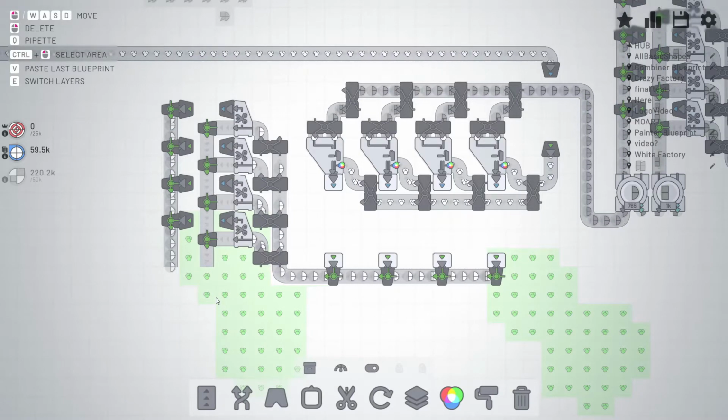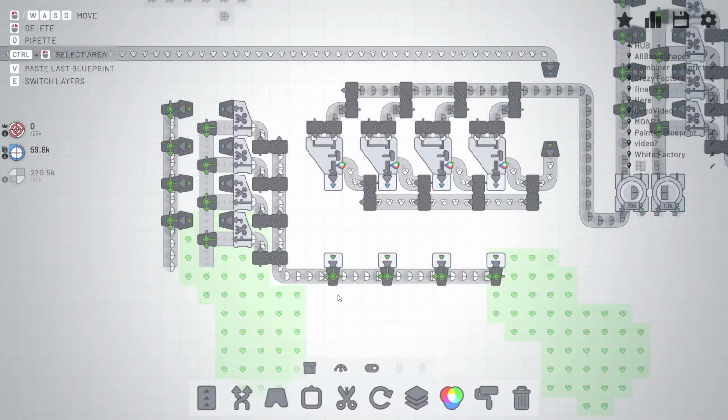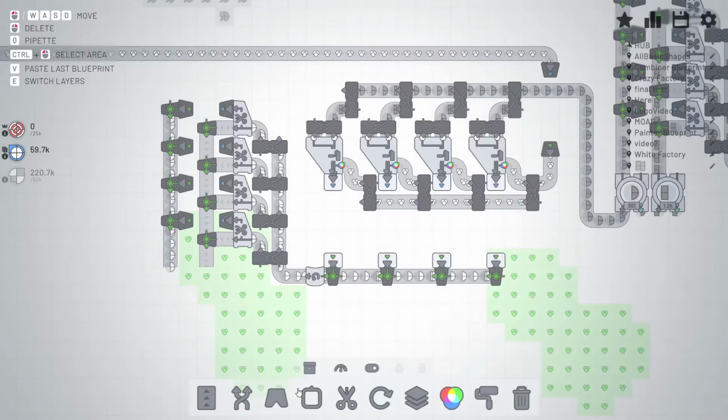Oh, wait, I'm going to have to rotate those first. Yeah. See, everybody has some brain farts every once in a while. Okay, let me just fix this here.